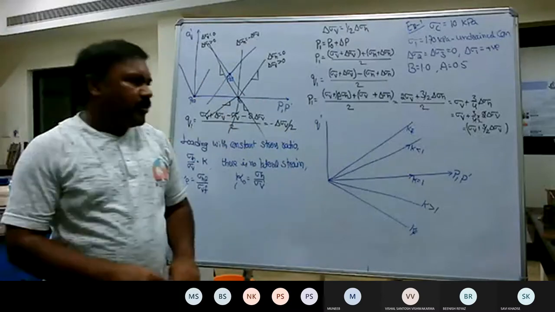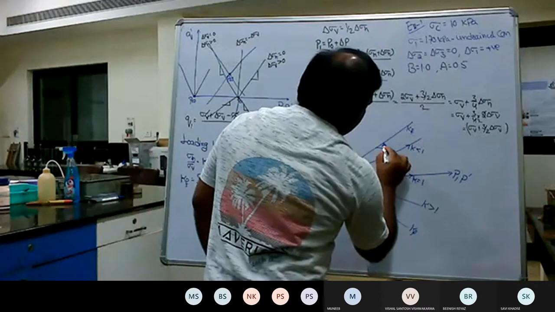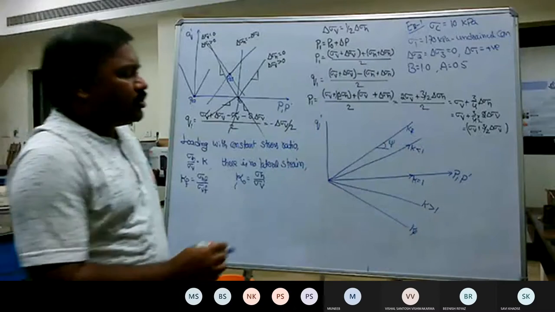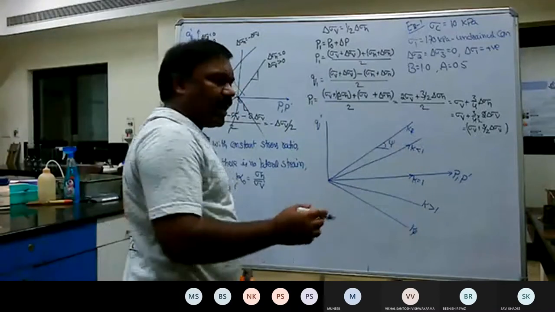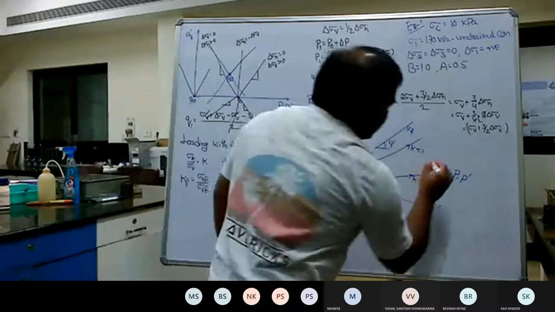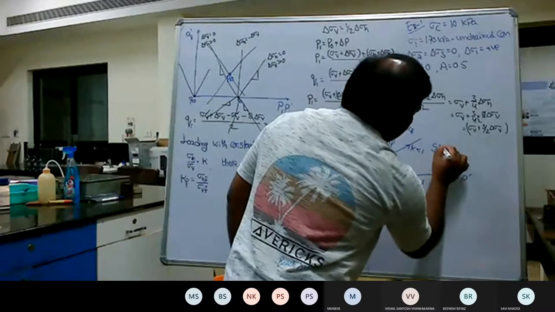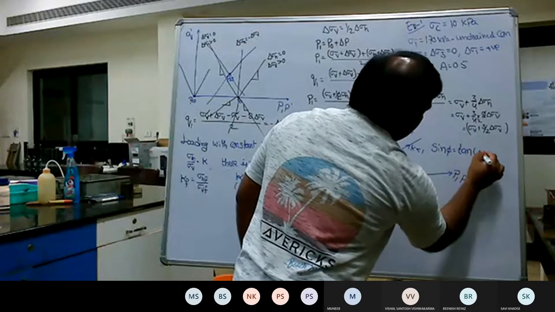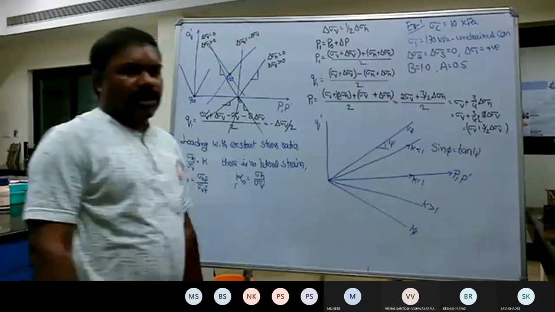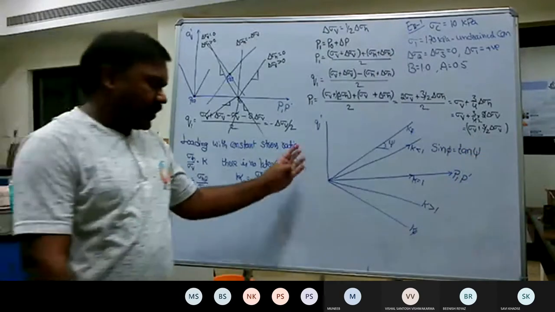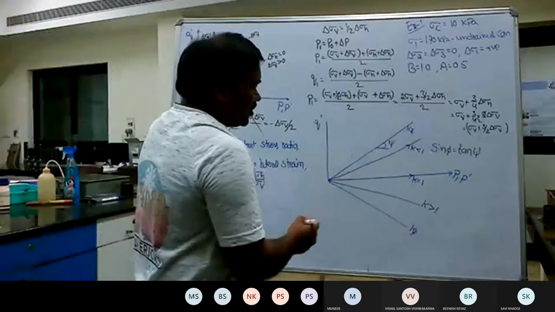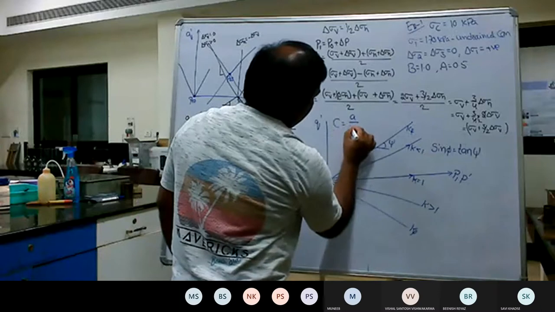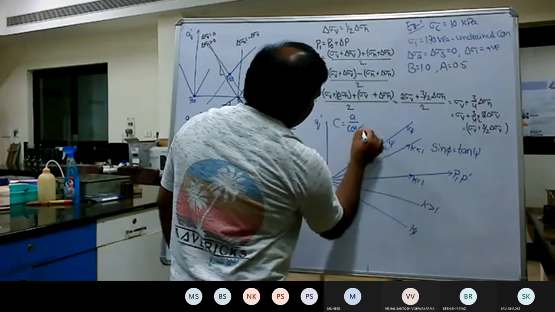Suppose you have drawn the KF line, where the slope of this KF line is represented as xi. And suppose from the KF line you want to determine the angle of internal friction, that is related as sin phi equals tan xi. So just recall, sin phi equals tan xi. If you want to determine the C value, that is the cohesion, C equals A by cos phi.